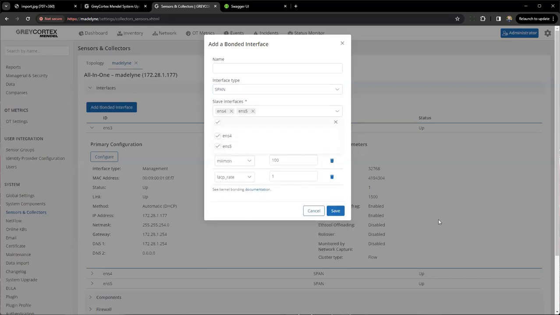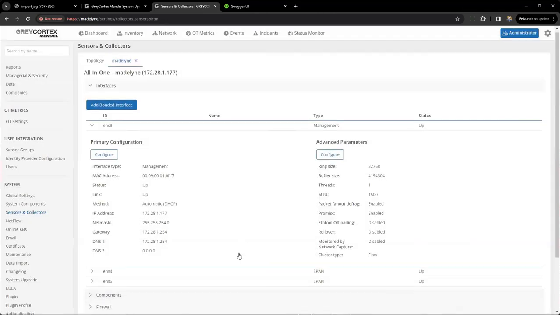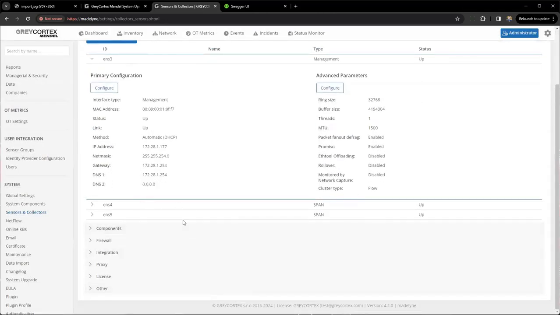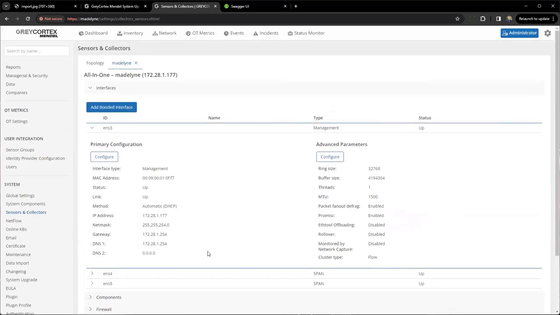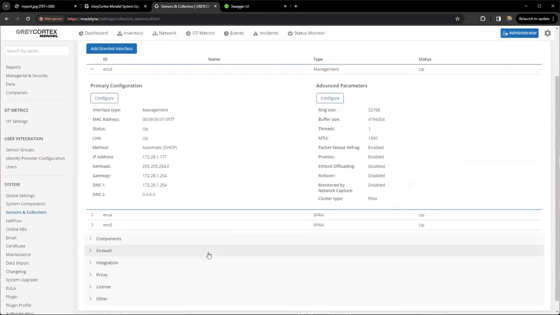If I click save, I create the LACP channel for these two SPAN interfaces. But I'm not sure if I will use it right now, so I will click cancel. But if I click yes, I will create an LACP interface for receiving SPAN communication.